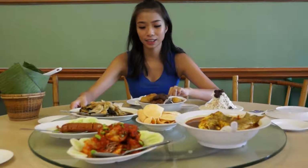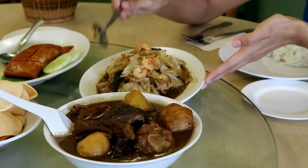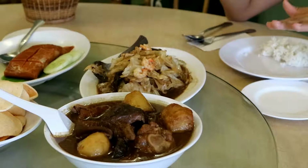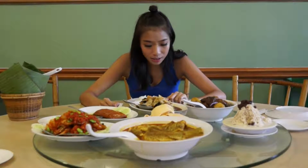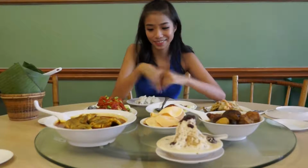Alright? So the next dish over here is mixed veggie, and what's in here is, well, veggie. You can see there's a little bit of small little shrimps on top. There's some black fungus, and don't be too put off by the name fungus. Fungus isn't actually fungus, it's a kind of vegetable, you know. And then there's like glass noodles in here as well, mixed inside, so I'm excited to try that. Next we have here is a Nyonya delicacy. It's called otak-otak, and what's in this is fish. So it's basically just fish, yeah.